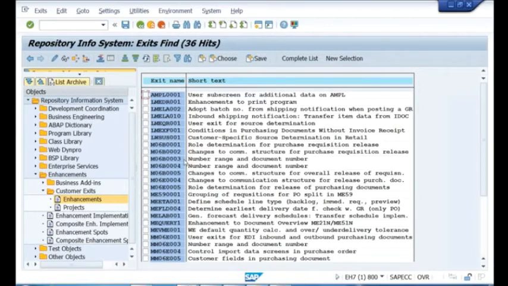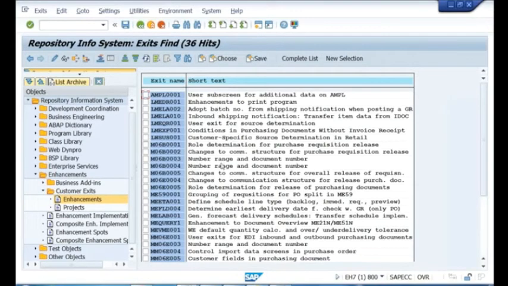Here it is showing many customer exits. Again, no one will tell us which customer exit we need to implement. It is the responsibility of the ABAP developer to identify the suitable customer exit. How to identify? We need to check the descriptions here. You can observe I got some descriptions.